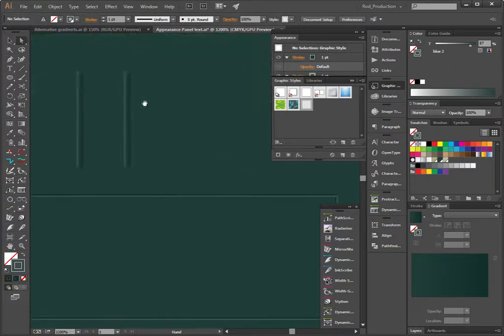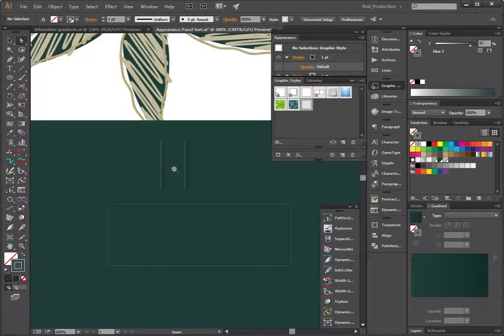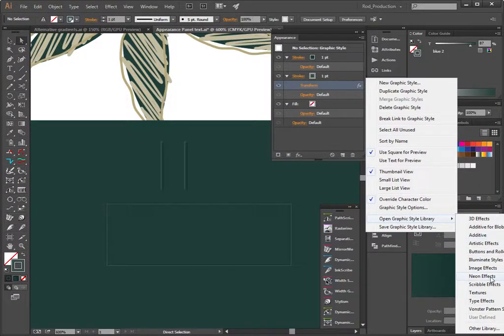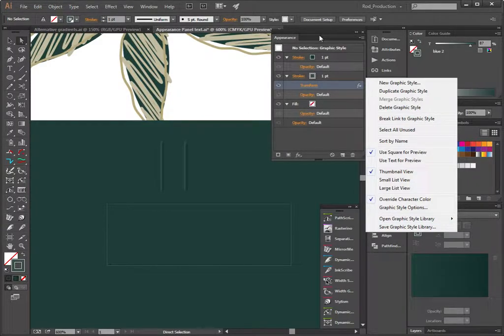If you make a bunch of favorites you know you're just going to use quite often, then why not make a style library and just stick this in your whole library folder in your Illustrator user settings, and anytime you go and look in here under graphic style library, it'll show up in this list if it's in the appropriate user library for Illustrator. That's a separate topic. We can help you find where to look for that if you want to make a library that you use a lot.